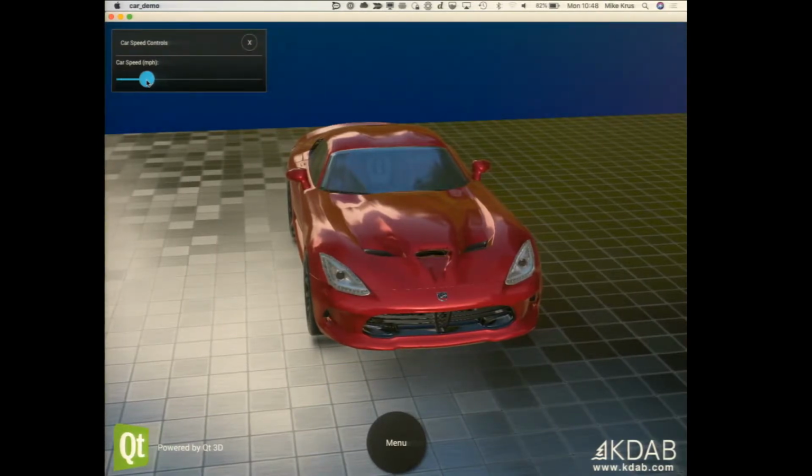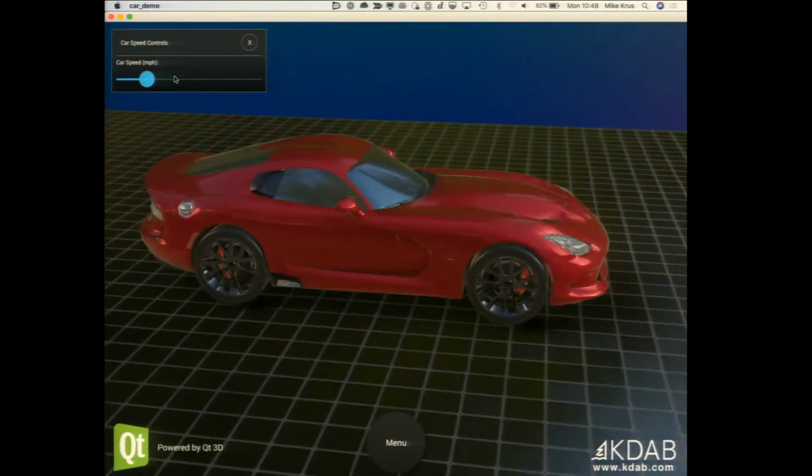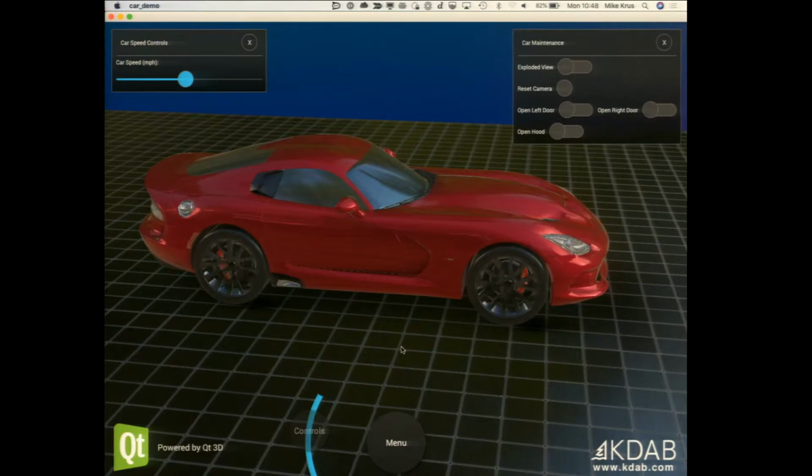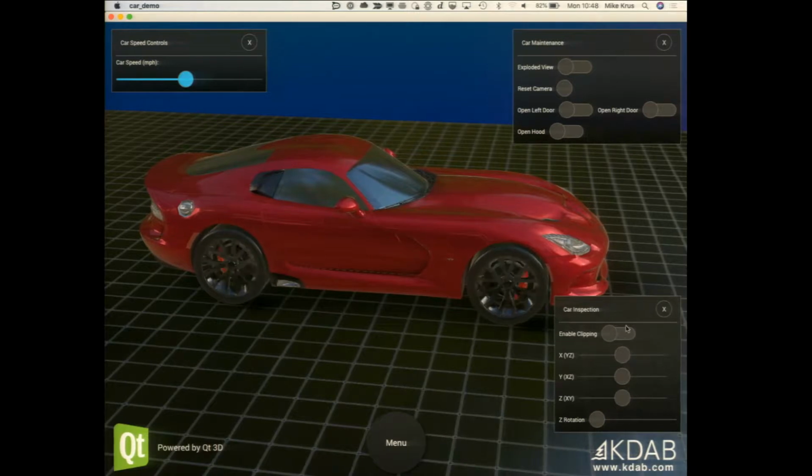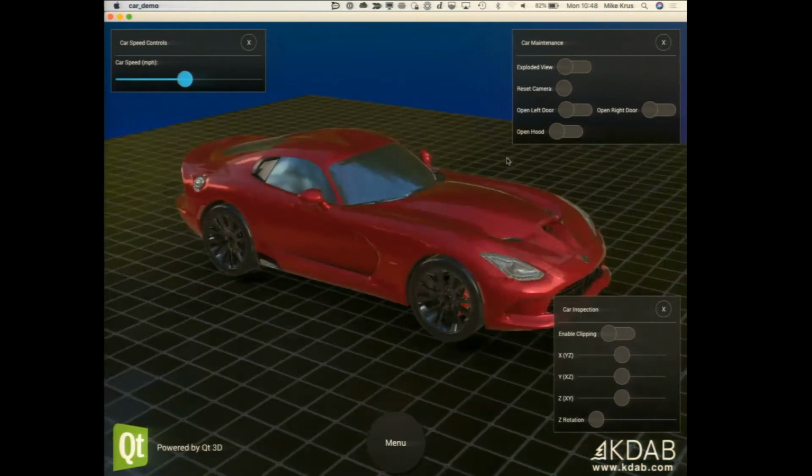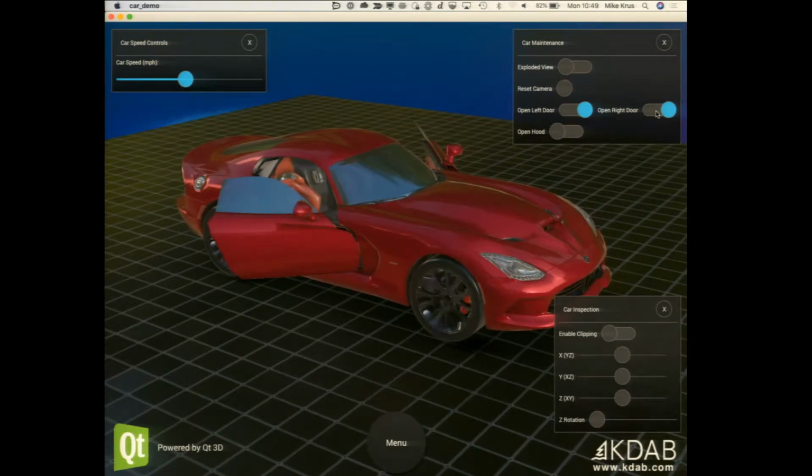I can, for example, make the wheels spin like that, so do some animations with the model. And then, that's not the one I wanted. This is the one here. No, actually, it was the top one. And here, I can trigger some other animations, for example, to open the hood or open the car doors like that. So how do you mix these 3D models with the 2D UI, and what are the problems that you may encounter when you try and do that?